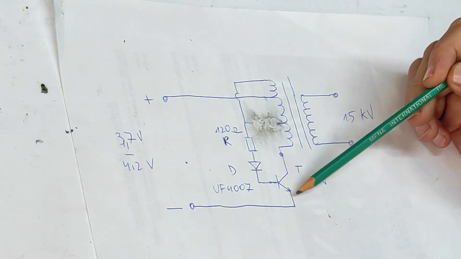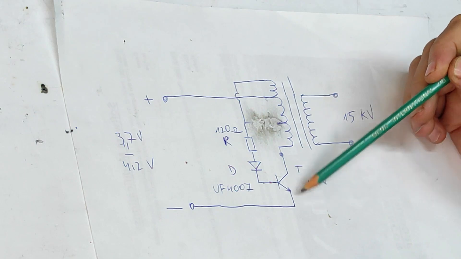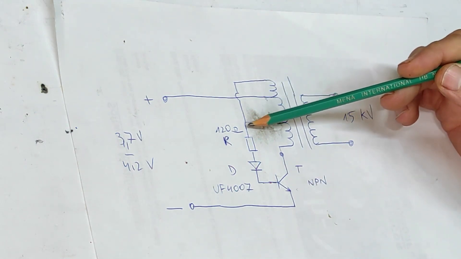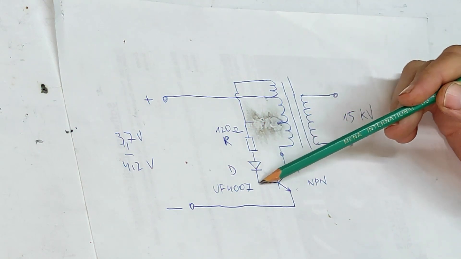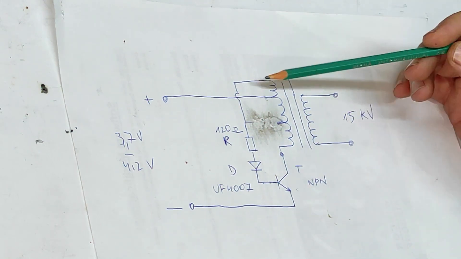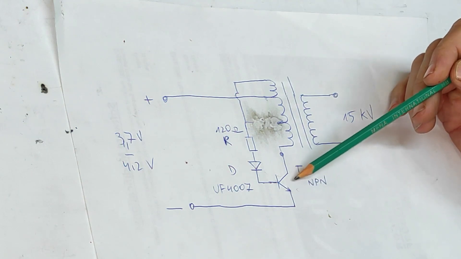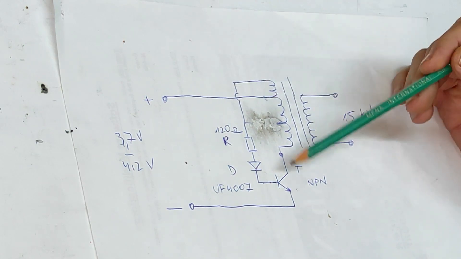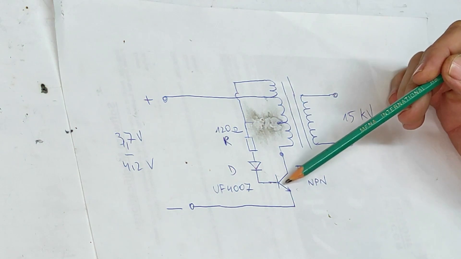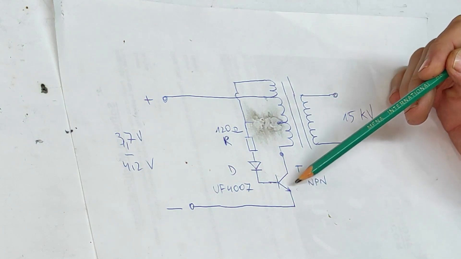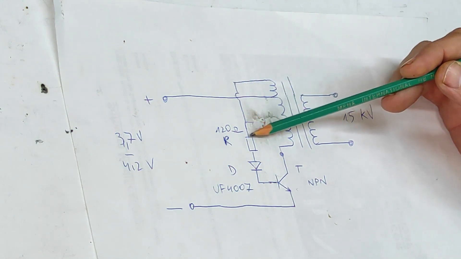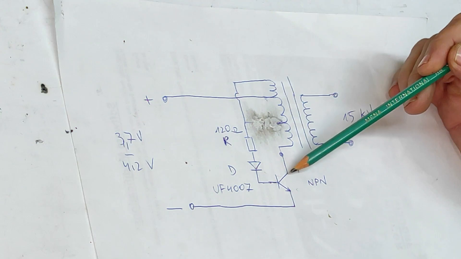When we connect the power, we'll apply a positive voltage in the base of this transistor and the transistor will close. When the transistor closes, this will make a negative voltage applied in the base. When this transistor is closed, a negative voltage will appear here and here. When we have negative voltage here, this transistor will open.